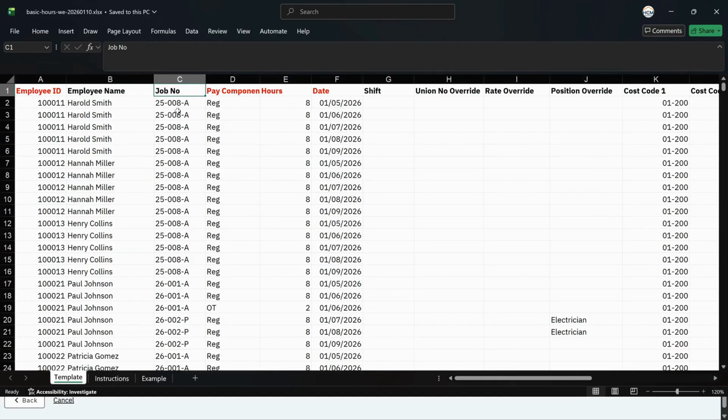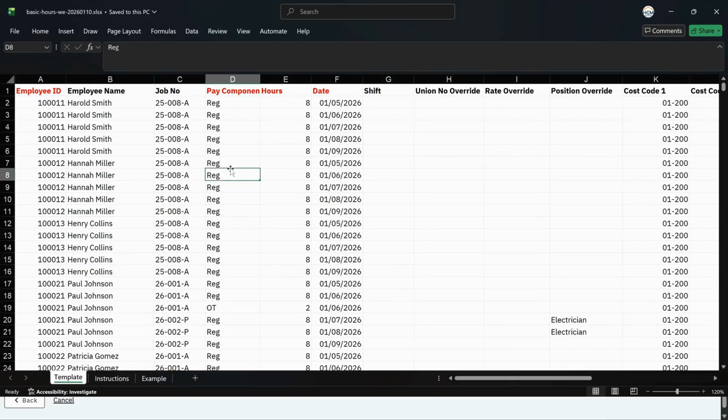Job number, of course, is important. It needs to line up with any rate and benefit rules for jobs. And also, if you want certified payroll reporting, this would have to match the job number in your certified payroll reports. Pay component just means type of hours. So it could be reg, OT. TradeSeal can be configured.